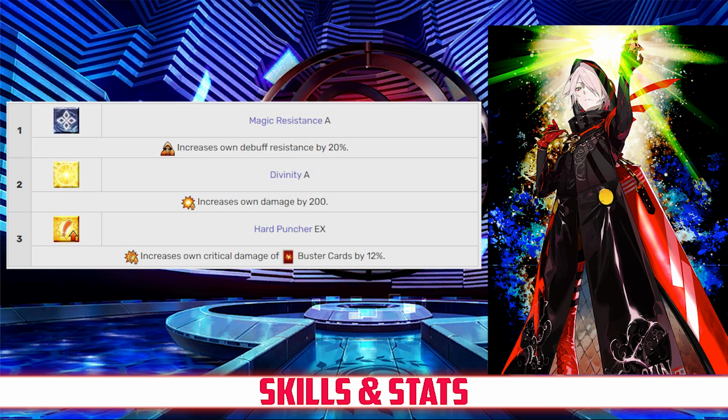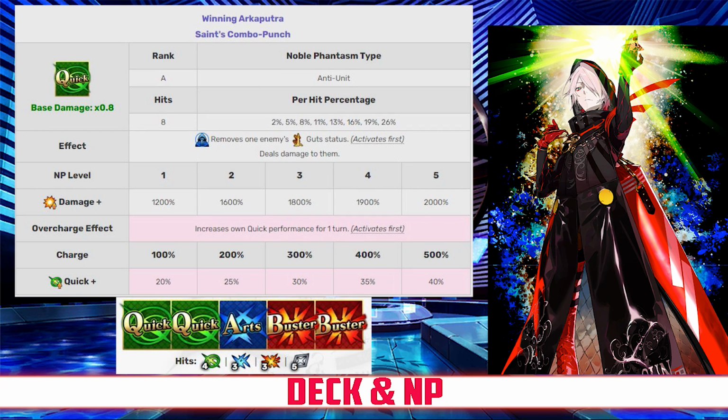Moving on to his deck and Noble Phantasm, Karna has a quick buster deck with quick arts buster and a quick Noble Phantasm. Karna's Noble Phantasm is Winning Arcaputra, which is a single target quick attack that deals damage to an enemy with a modifier between 1200% and 2000% depending on level. It'll also remove that enemy's guts effect and increase Karna's quick card effectiveness for 1 turn between 20 and 40% depending on overcharge.